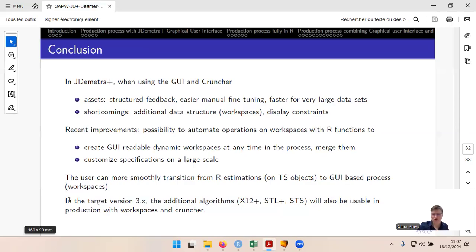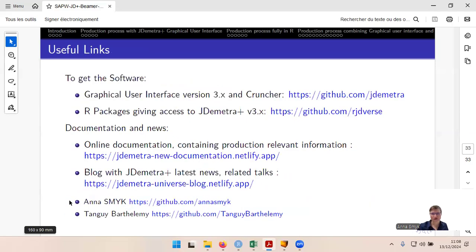And in the target version of JDemetra+, the additional algorithms I've shown you at the beginning, X12 plus, STL plus, and structural time series STS will also be usable in the production framework, meaning they will have workspaces which can be estimated by the cruncher, and it will be possible to do large production on large datasets with these algorithms as well.